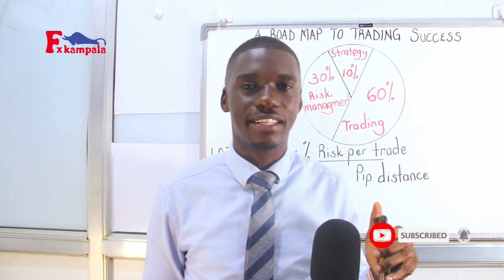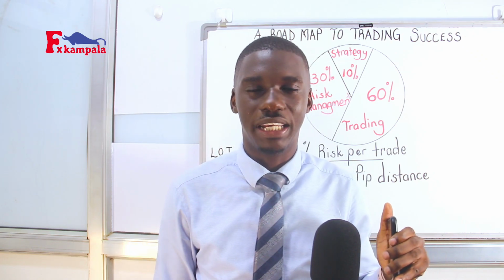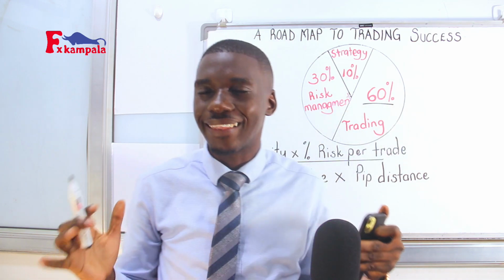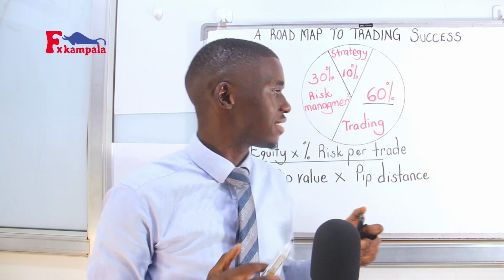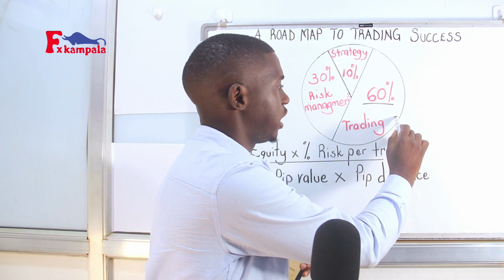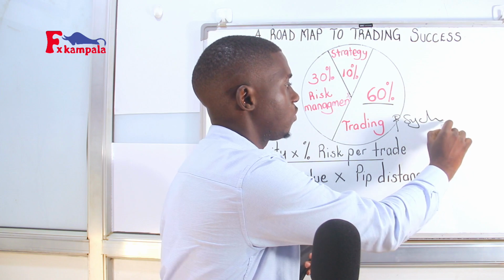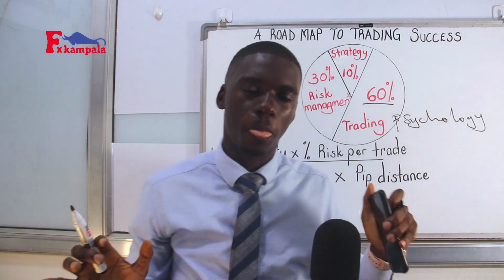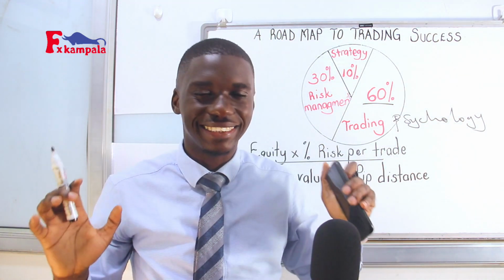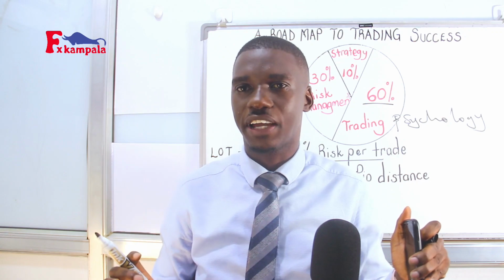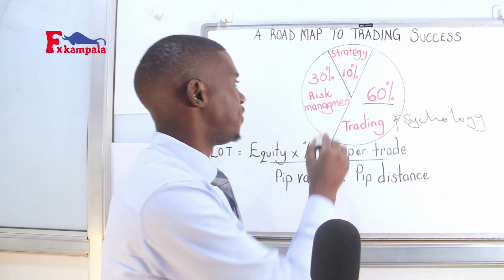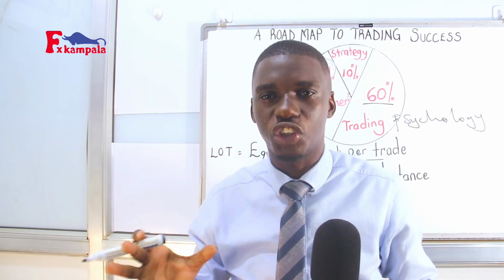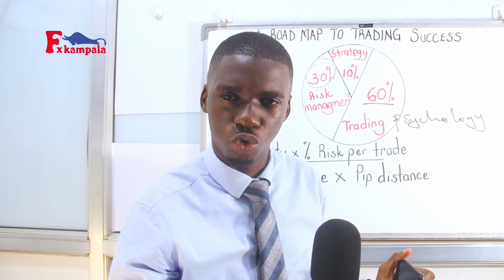It's not the trading system that makes you money. For you to be successful, you need something that carries 60% of the trading road to success, which is trading psychology. So trading psychology carries 60%. I'll create a video specifically for trading psychology, but for this video we are going to look at the section on risk management, money management, also position sizing, knowing how much you're supposed to risk.